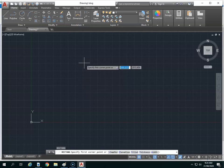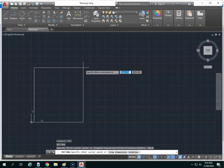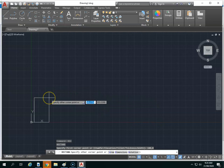It comes up both where my mouse is and down the bottom here. It says rectang. Specify first corner or chamfer, elevation, fillet, thickness, width. We just want to start with a starting point. That's what it's asked for. How far did we say we're going to draw it in the X direction? How far to the right? 100 is what we said. So I'm going to type in 100, and then you can either type in comma or tab, and then 0. I tend to use the tab key, but you do whatever suits you.